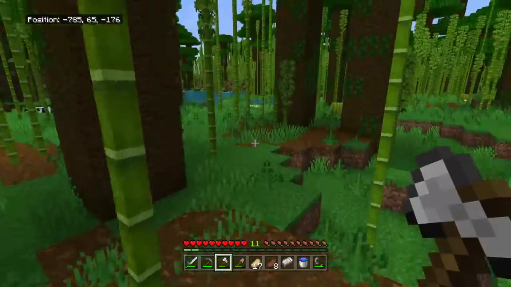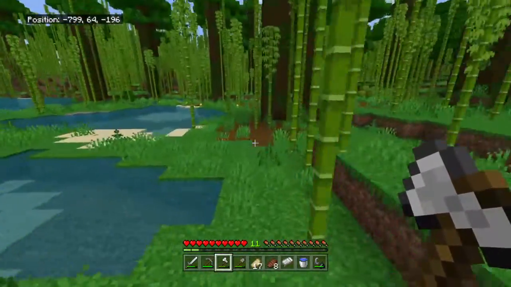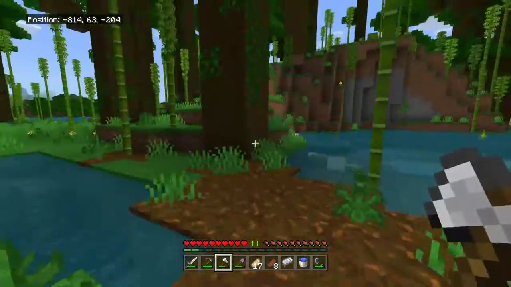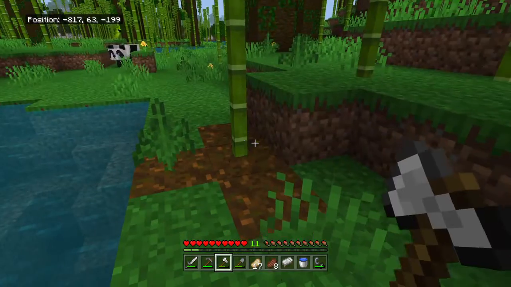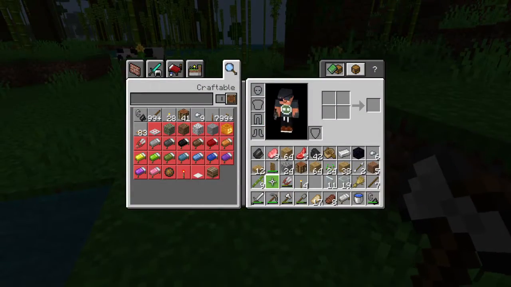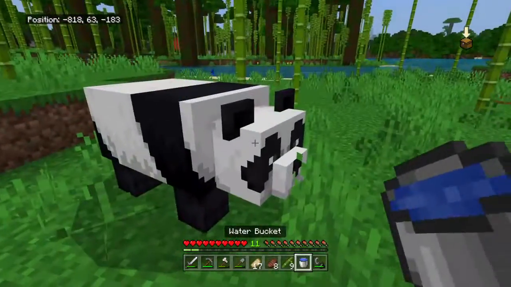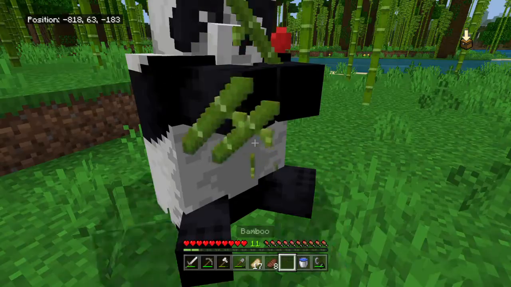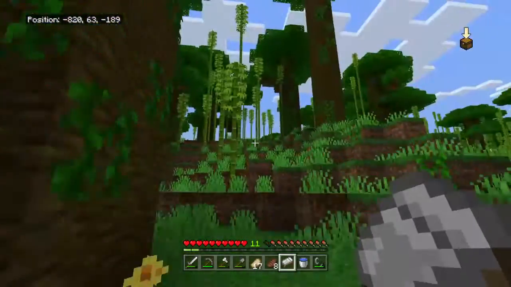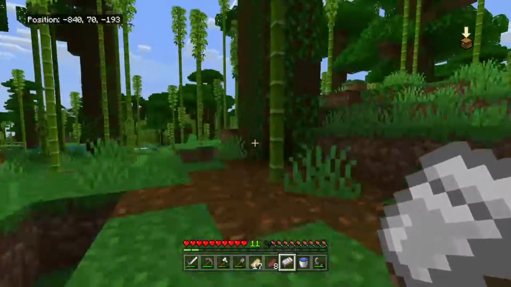Keep running into the bamboo. Maybe this isn't the type of jungle biome. Yeah, I don't think this is it. Oh, but there's a parrot. I want to feed it. Yes, you are fed. Now eat. I don't know why I did that. I just wanted to feed it.